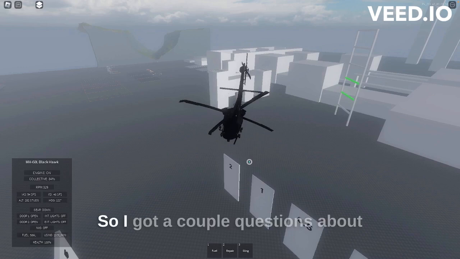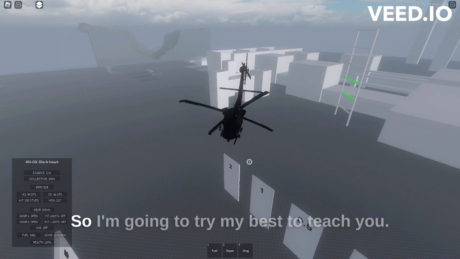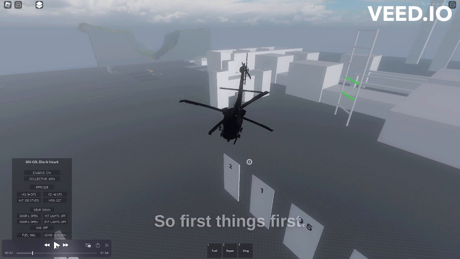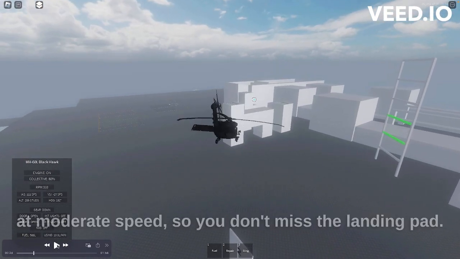Hello. So I got a couple questions about how to do a regular landing in Blizzard system, especially in a confined space. So I'm going to try my best to teach you. So first things first, you want to fire at moderate speed, so you don't miss the landing pad.